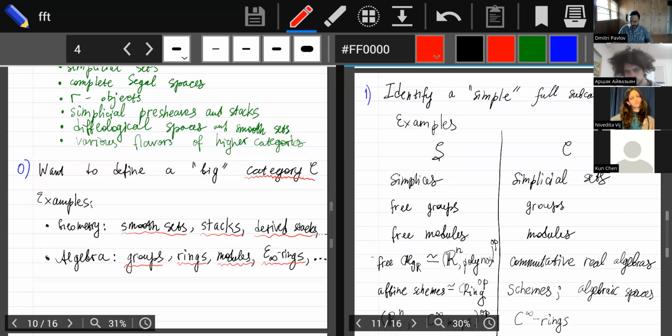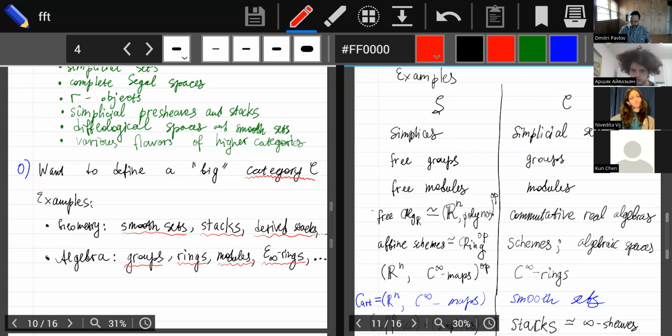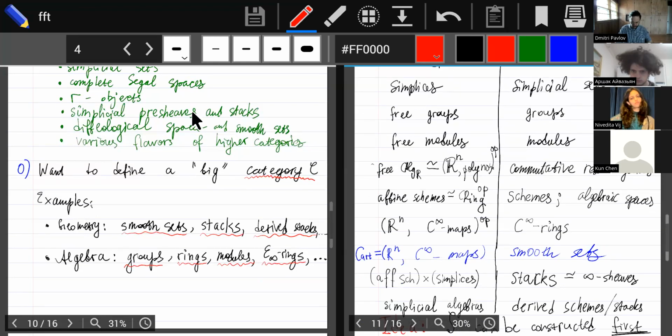Yeah, so as a first step in using this formalism, you will try to define some simple full subcategory S. S is for simple. And here in the table, I try to give some examples of what simple might mean in specific situations.